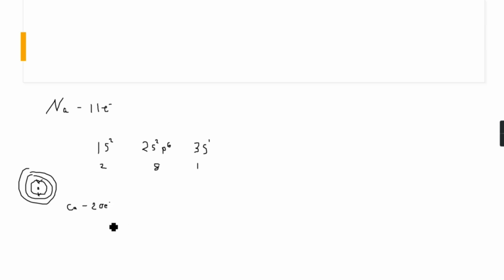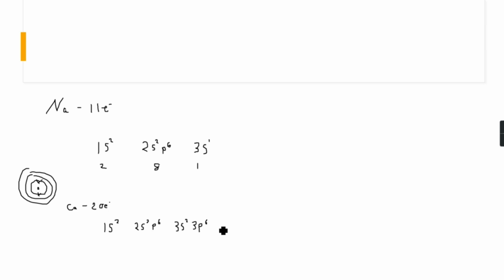So again, we do the s orbitals first, the first energy level, and we move up to the next energy level, which is the second energy level, and the s orbital can hold 2 electrons and the p orbital can hold 6. Then we move on to our third energy level. The s orbital again is lower energy, which holds 2. Then we have the p orbital, which can hold 6.